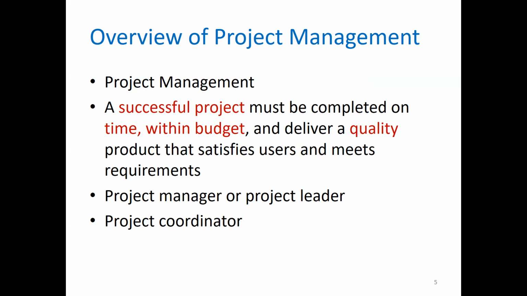Because if the project is not successful, the other term that may be associated with the project is failure. Failure would mean bad reputation. Failure would mean you have just wasted time, you have just wasted resources, and you have just let the morale of the team down. So always the ultimate goal of any project is to ensure that the project is successful.